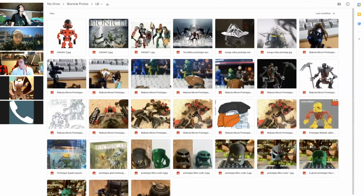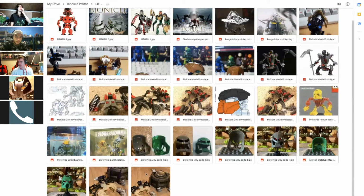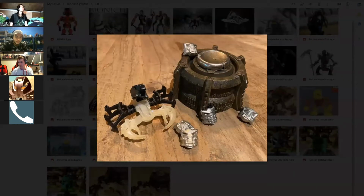If you go to the LB folder, there's one I did want to talk about a little bit. About kit bashing, I think it was near the bottom, the last ones with the little stand. I have never seen this. What is this? According to a Facebook post, I made a note of it somewhere, I might bring that up if you guys really want. But apparently, I don't know if it's one of a kind, it was a promotional stand that they prototyped with an early Fikou spider and Krana pieces and something to promote the Matoran discs.